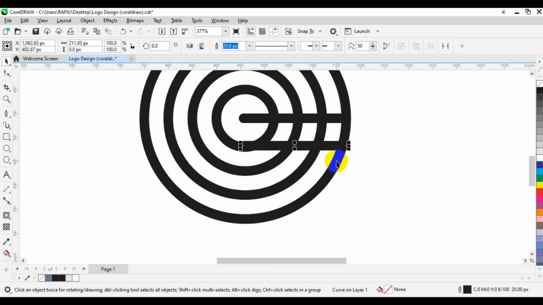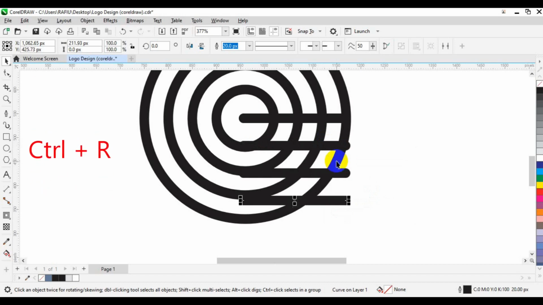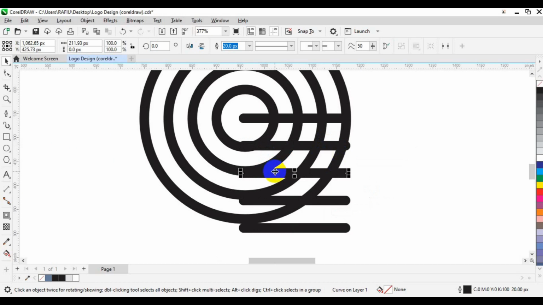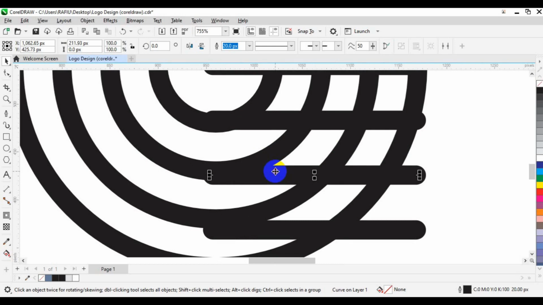This allows you to make a duplicate, and press Ctrl R to make multiple duplicates. Then you can just press Ctrl plus to zoom out and then adjust your strokes. And make sure they all snap to the circle.